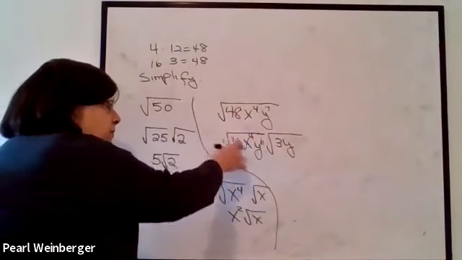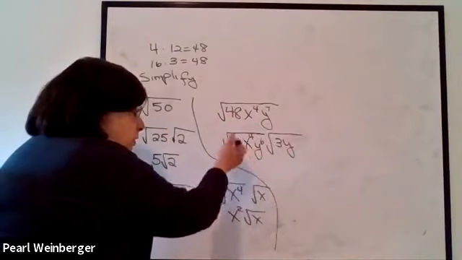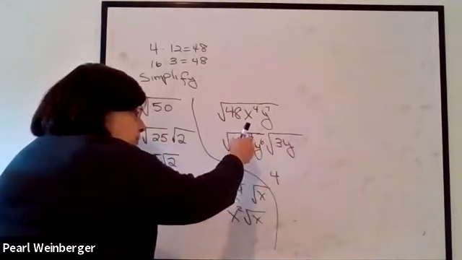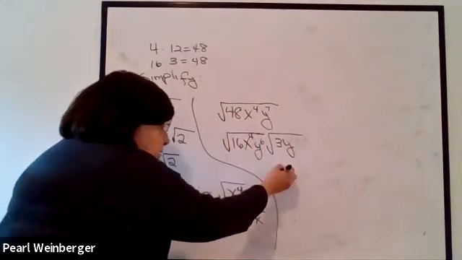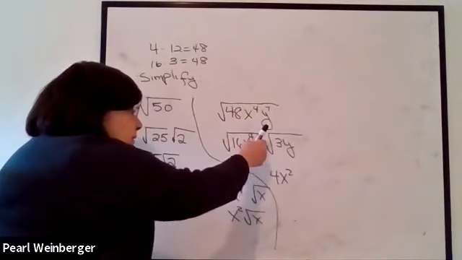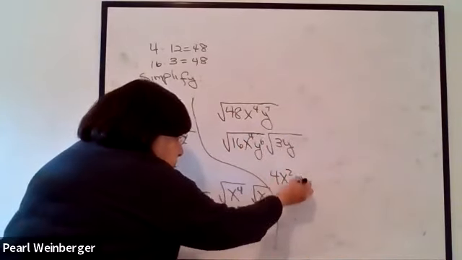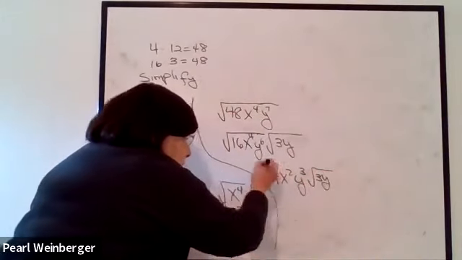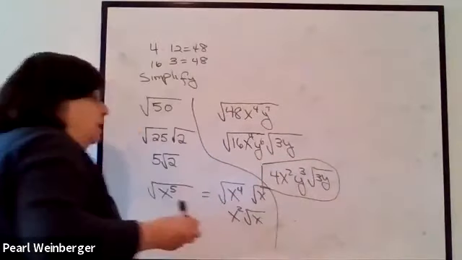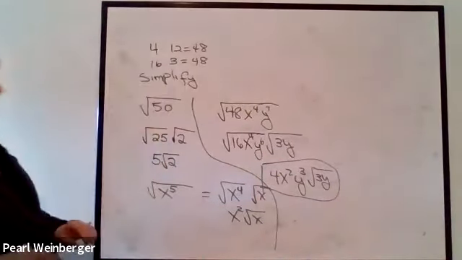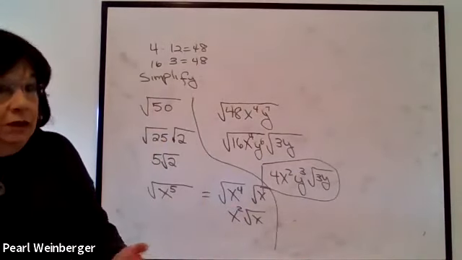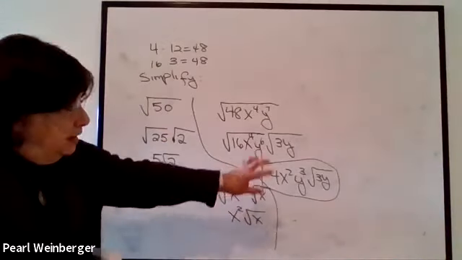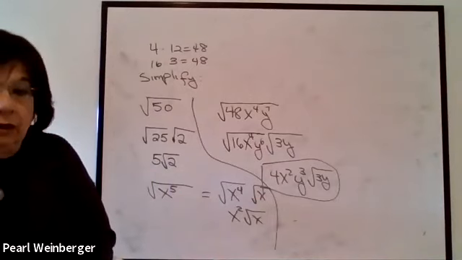And now the final step is to take the square root of this perfect square. So the square root of 16 is 4. Remember, with the exponents, I'm just dividing them by 2. So 4 divided by 2 is 2, so that gives me x squared. And 6 divided by 2 is 3, so this is y to the third. And this gives me times radical 3y. And this is what's called simplifying that radical. Now you're going to say, oh, it looks so simple to me, but remember, these are technical terms and that's what they want. We want to get left with as small an item inside the radical as possible.